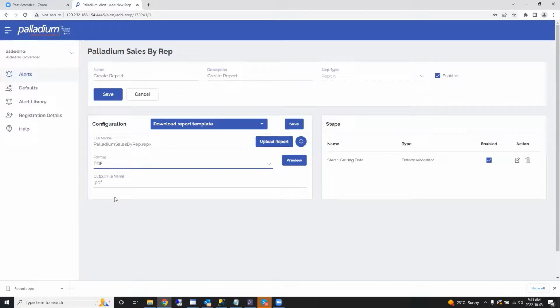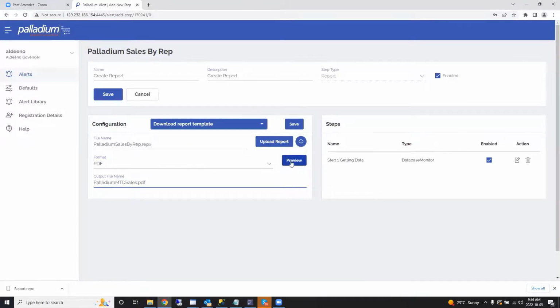Unlike a few of the other tools that I've worked on, whereby when we send out those reports in Excel, it messes up the column alignments. On this one, it doesn't. It keeps all the columns aligned. I'll do an export to Excel after PDF, and then you can have a look at that as well. I'm going to give my output a file name. I'm going to call it Palladium month date sales.